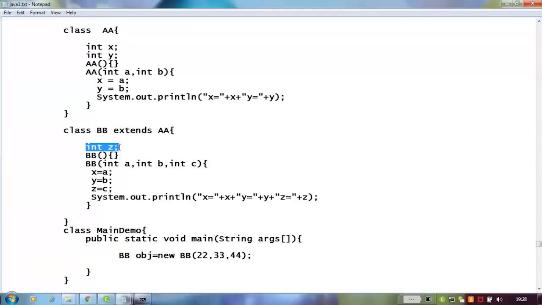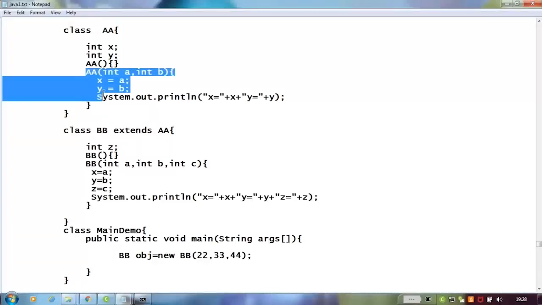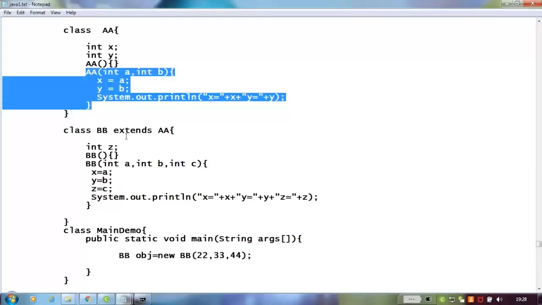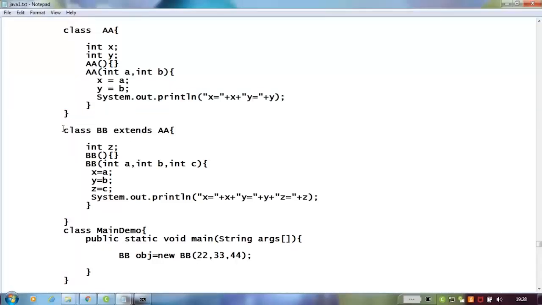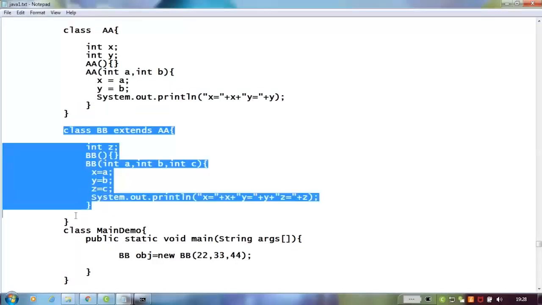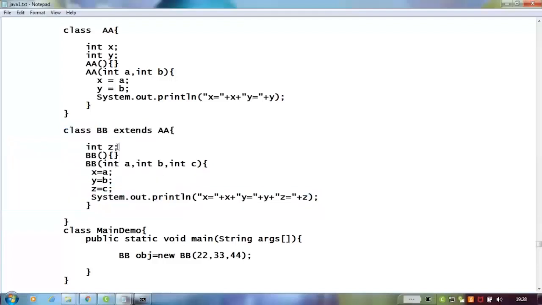Here you are going to interact with only 2 instance variables, right? Now assume you have 50 instance variables in the base class. So for 50 instance variables, you have written the constructor to initialize 50 instance variables in the base class. Now any derived class, if it has its own instance variables, is going to once again initialize all the 50 instance variables.